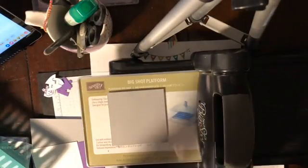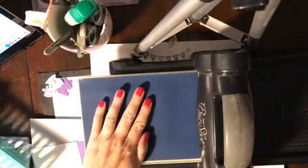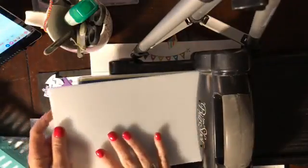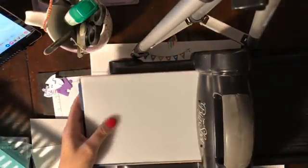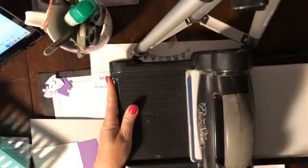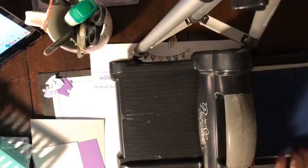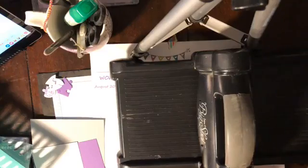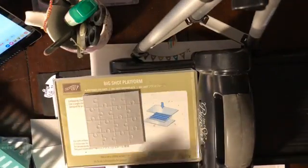And so you're just going to use your blue mat, so that goes down next. And then you're going to put your impressions pad right on top. And hope that that didn't move. Okay, here we go. Now it's going to feel like it's doing absolutely nothing, because that's exactly what it feels like. But I told you, be prepared to be wowed. And pull this off, and can you already see how it's embossed and not cut?